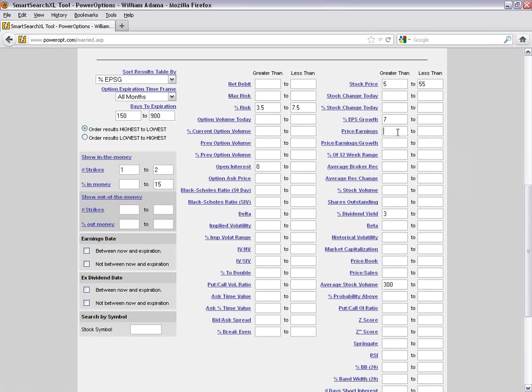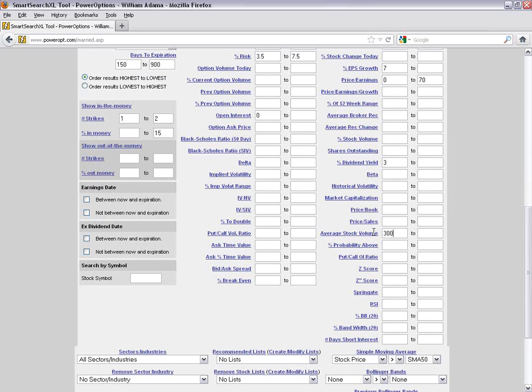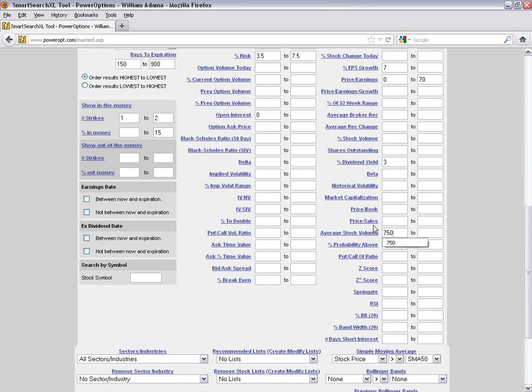You could also use the PE ratio. A popular one is maybe between 0 to 50 or 0 to 70, for example. Average stock volume. Personally, I like to increase this also. Instead of 300,000 shares per day on average, I'm going to go up to at least 750,000 shares per day. I have no statistics to prove whether using this type of criteria is better than using the IBD 50 and CanSlim list, but this is the criteria, with or without the dividend, that I've been using for the past 3 or 4 years.